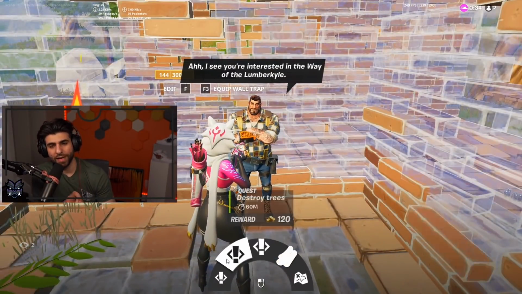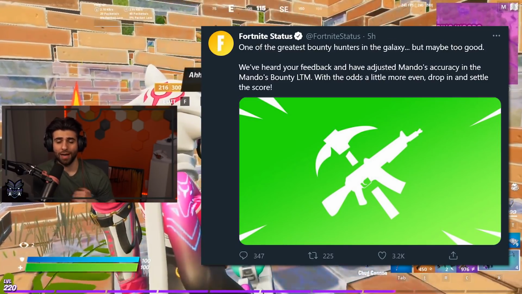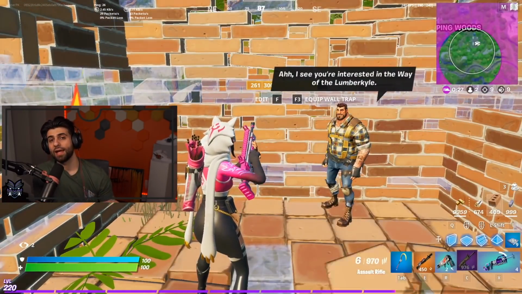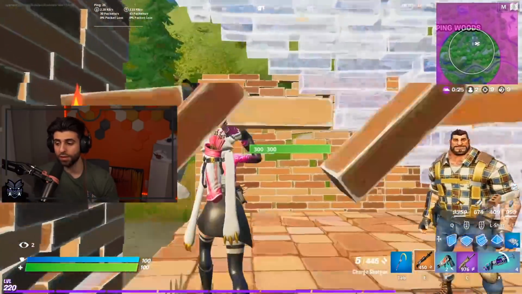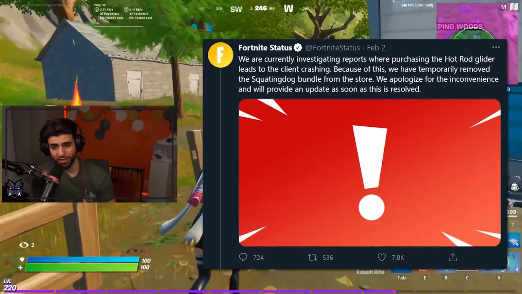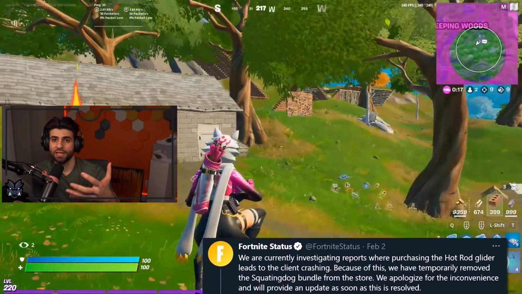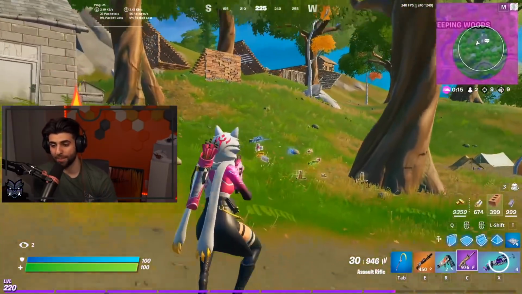Epic also nerfed Mandalorian's accuracy in his LTM. Apparently he was just beaming people left and right. I personally was a victim to that as well. And they also released a creator bundle for the squatting dog. Big shout out to him. But for some reason his creator bundle was causing people to crash, so they had to remove it from the store, and it's eventually going to return once they fix that bug.